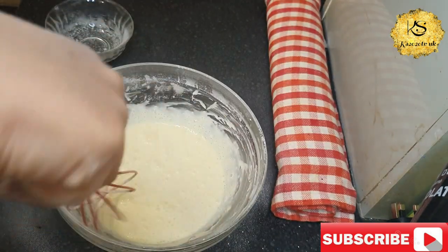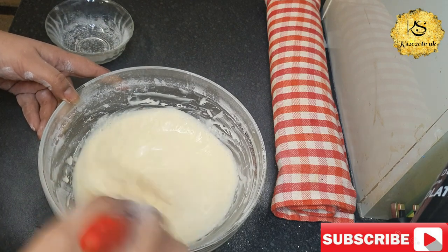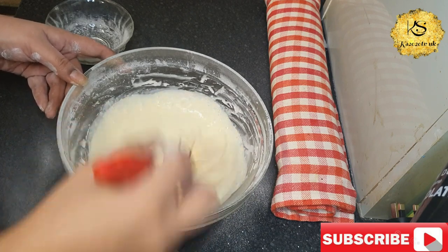And then I'm just gonna put it in the fridge. And then I'm gonna make a ganache. A whipped ganache to go on top.